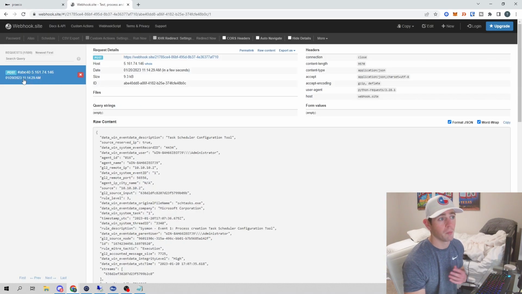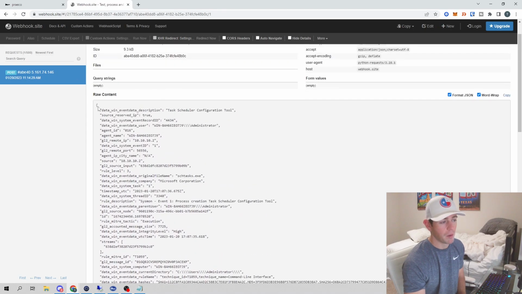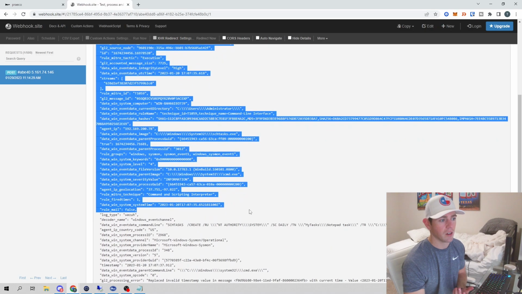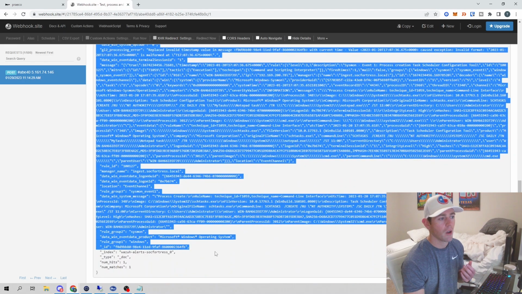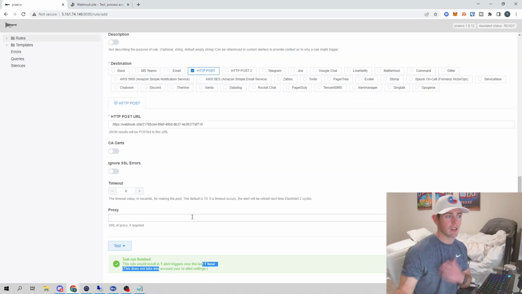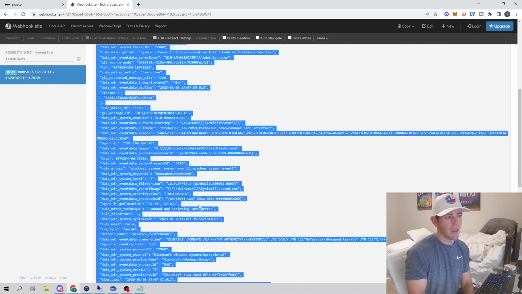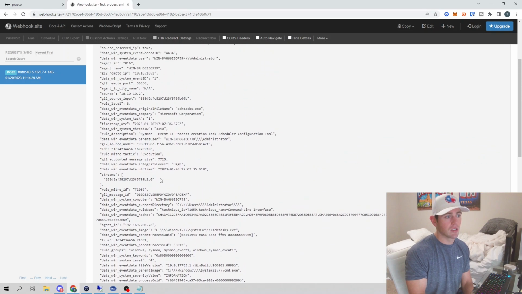So we got a post from Prelude, and it posts all of our JSON of the alert, which is awesome because now we can do whatever we want with this. In the future, we will send this directly to Shuffle and have Shuffle create cases and do escalations and do a lot more with this data. But it's really nice that it gives us the full JSON payload of the alert because now we can do a lot with it.